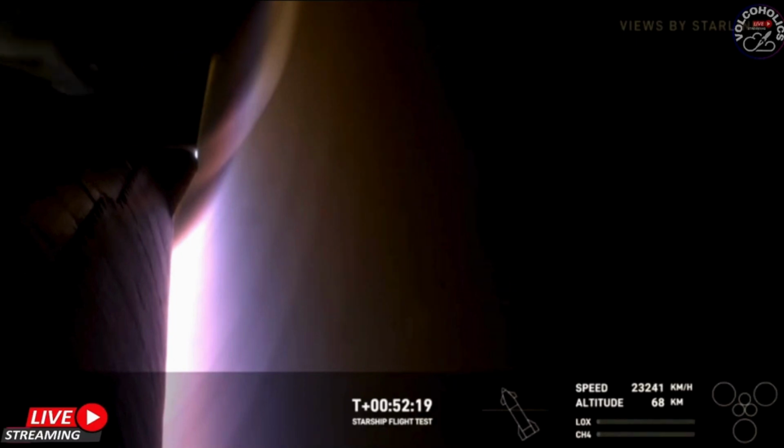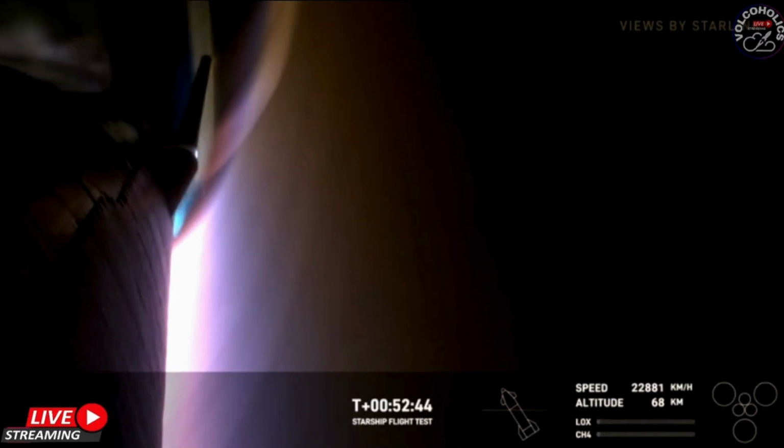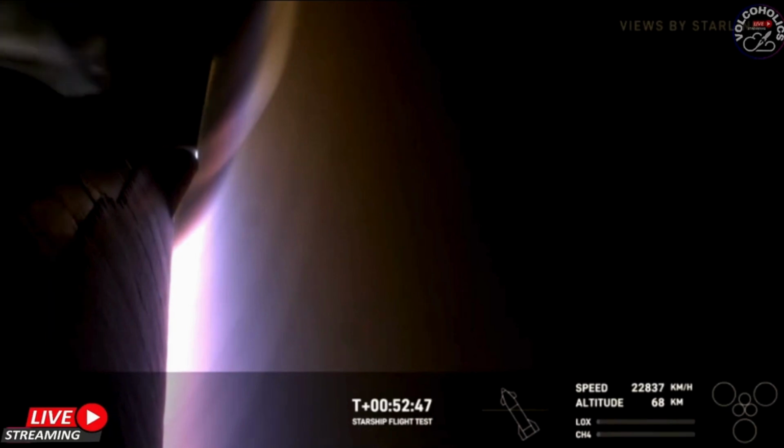Right. Now, just a quick future outlook here. So at T plus about 1 hour and 2 minutes, we should hear a call out for entry transonic. That means that the ship is going near the speed of sound. And then about a minute after that, we'll hear another call out saying entry subsonic, meaning that the ship is going below the speed of sound. So these are all continued indications that the atmosphere, right, as the ship comes back down, it is getting through the more dense part of the atmosphere, and that atmosphere is helping to push against the vehicle, and those heat shields are protecting the vehicle during this high heat period.